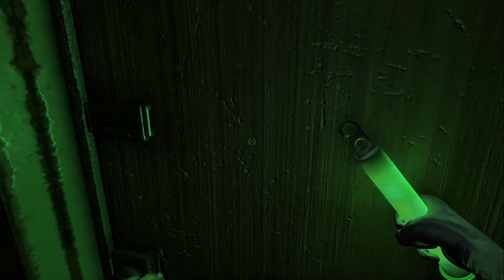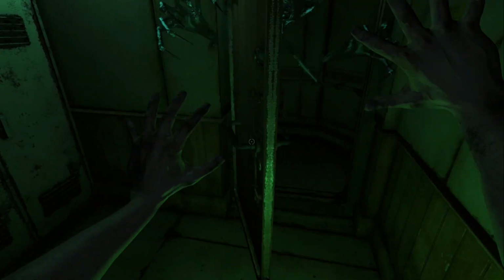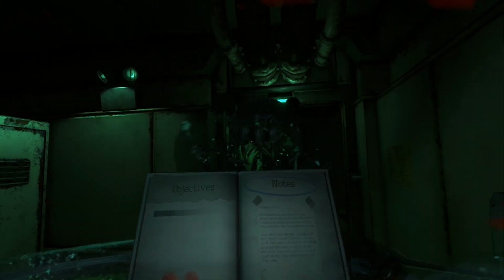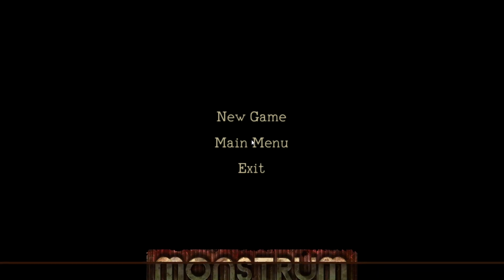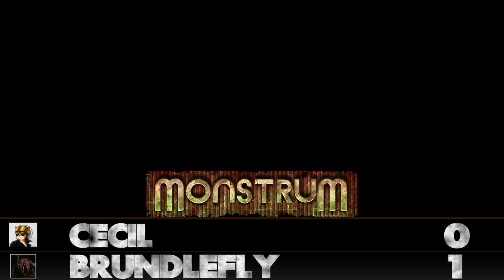Open a door! Close the door! Jeez! I'm like, oh, I'm being attacked. Oh, open and look at my notes while I'm being attacked. No. Leo's not the monster. Oh, I had the fire extinguisher. Why didn't I use the fire extinguisher?